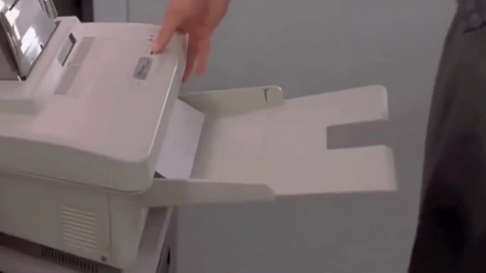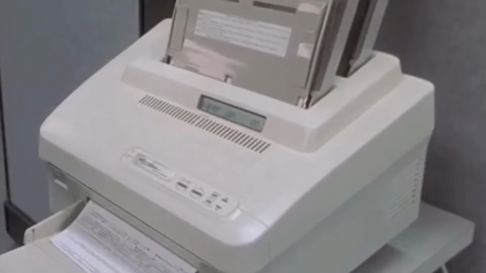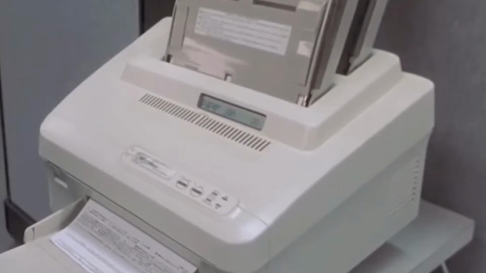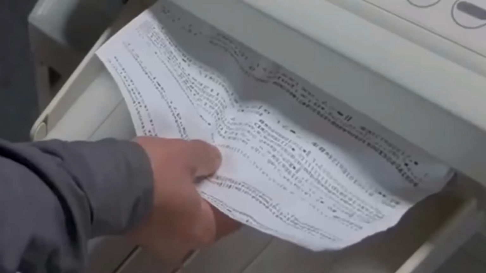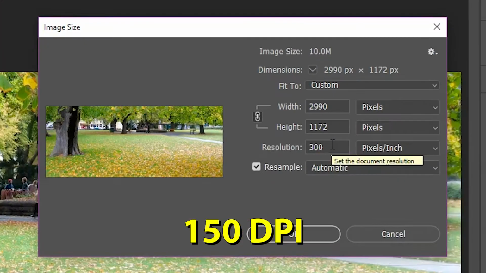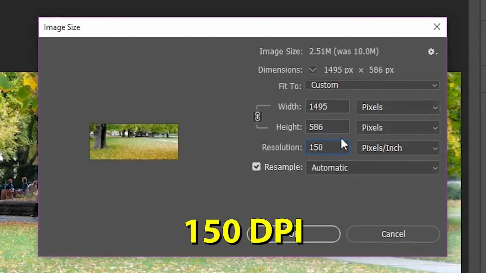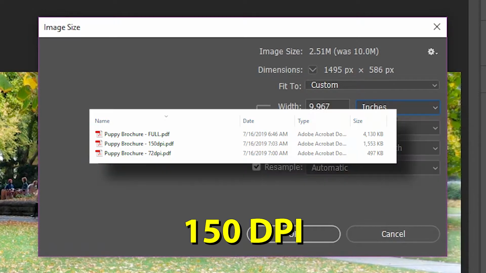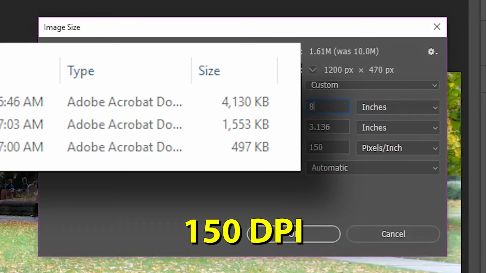If we think the recipient may decide to print the PDF anyway, let's see what can be done to get a smaller file that will still result in an adequate print by meeting halfway between the display and print resolutions. 150 dpi is a reasonable median, and if we reduce all the images to that resolution, our final PDF size comes to just 1.5 megabytes, or about a third the size of the original PDF.